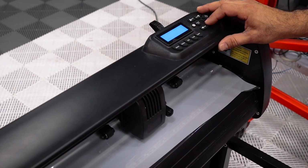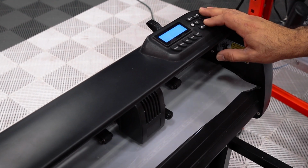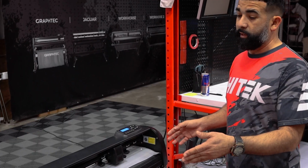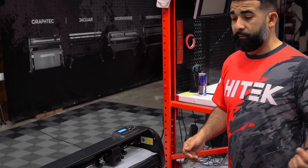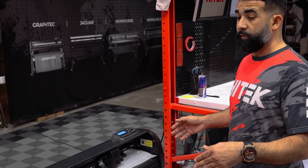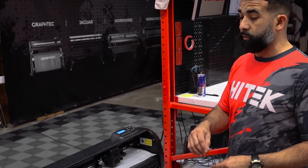All right guys, we're just going to be setting up this Workhorse 1 right now. We're trying to adjust our blades and our pressures for PPF. Right now we're just trying to dial it in. We're about to start a PPF training class, so we're dialing in our blade, making sure that all of our PPF doesn't walk, everything is centered, and then we can also adjust our blades.